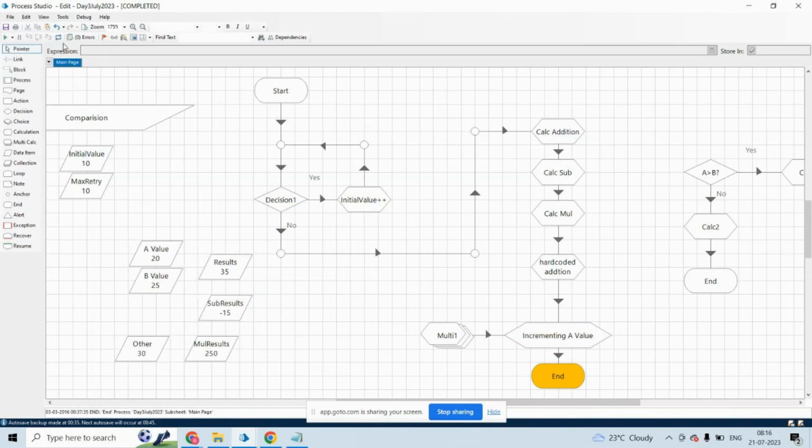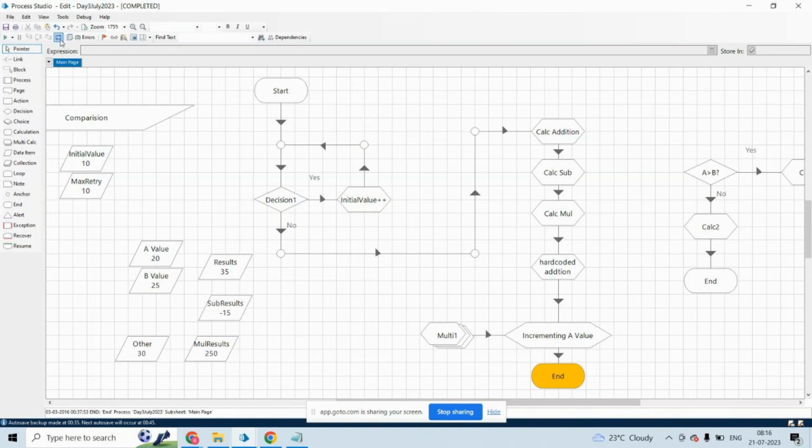I'm resetting it again. I'm running. But still I'm not satisfied with that speed. I will put it at 100% fast. Did you see? In one go it executed everything. Let me run again. Did you see all the values it has calculated in one shot, and it is at the end stage.